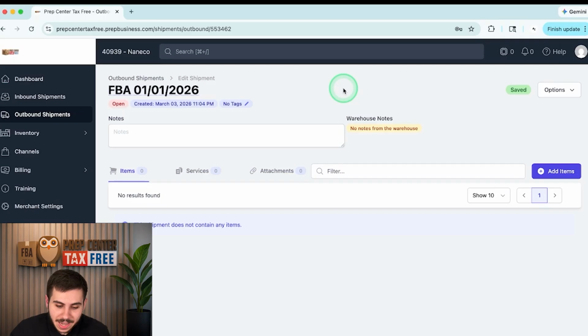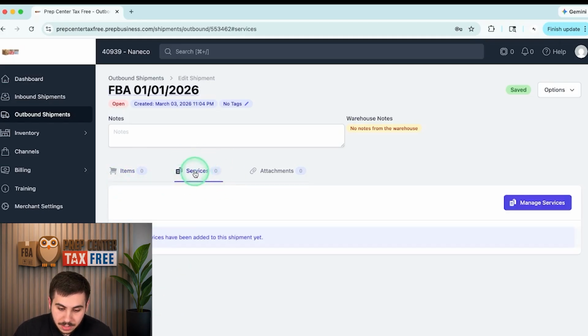So when we get here to the outbound page, we can see all the little tabs we have here. So the first tab is the items. That's where you're gonna be able to see all the items you added to this outbound. The second tab here is services. This is where our team is gonna put what was added to your outbound.